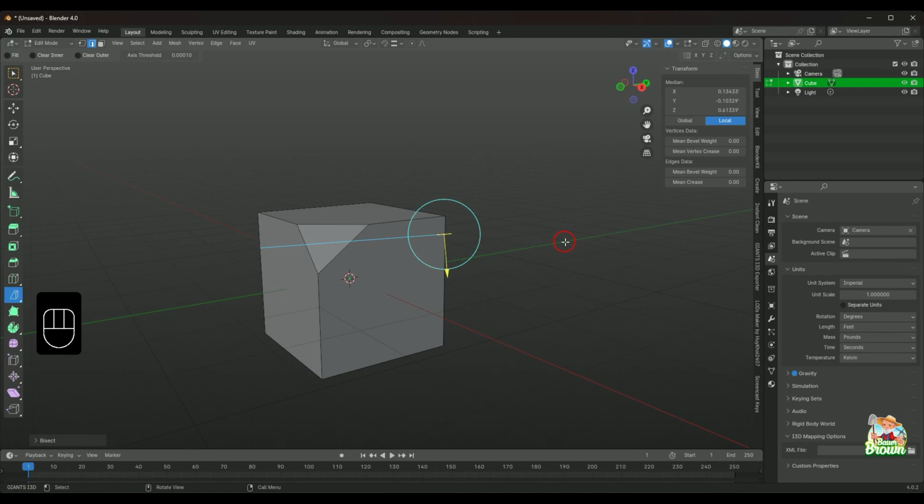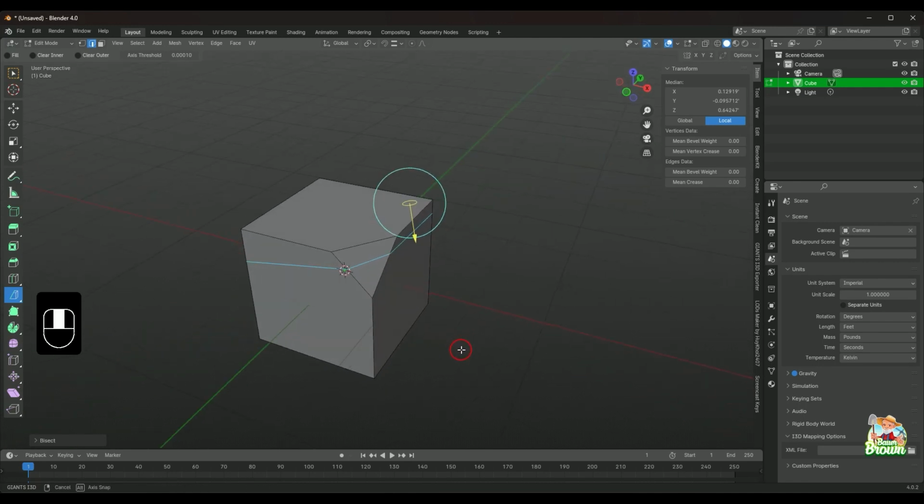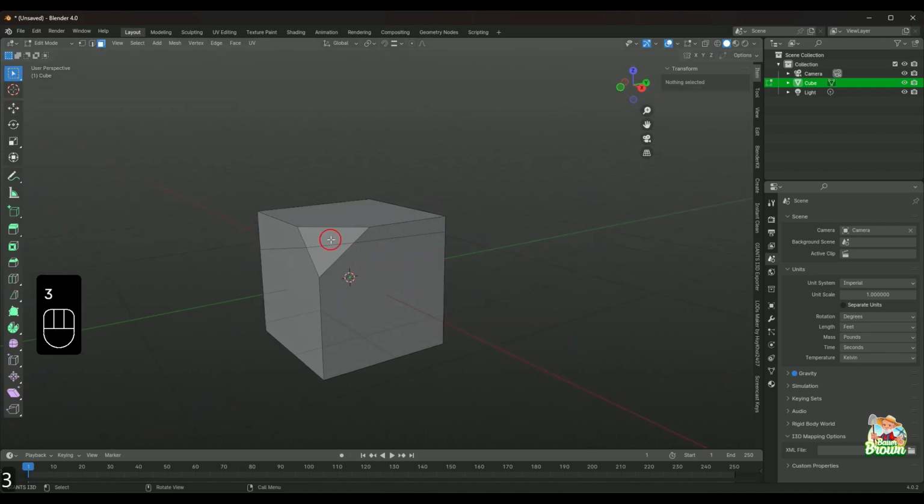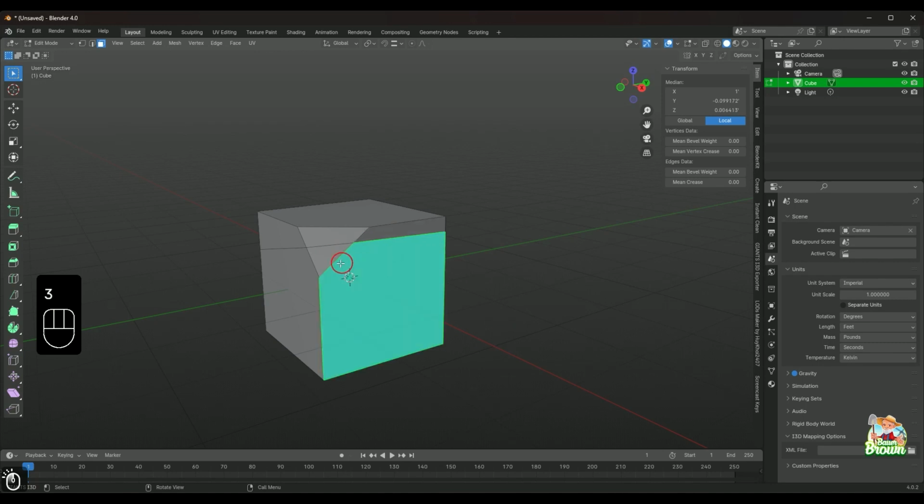All right. Now I could have done this on just one face, two faces, wherever I want that cut to be. All right. Now, once you're done, you have some additional options you could do here. If you need to move that cut at all, you can slide that up and down. Or if you need to rotate that cut, say I just got a bad rotation, I want to even that out a little bit, I can rotate that cut. All right. And then just like the knife tool, when you're done, you press enter. Okay. Get yourself back up here, go to face select, and I can select these individual faces.